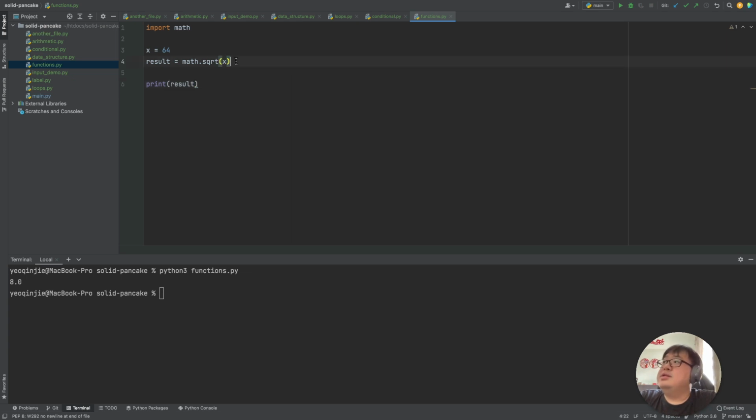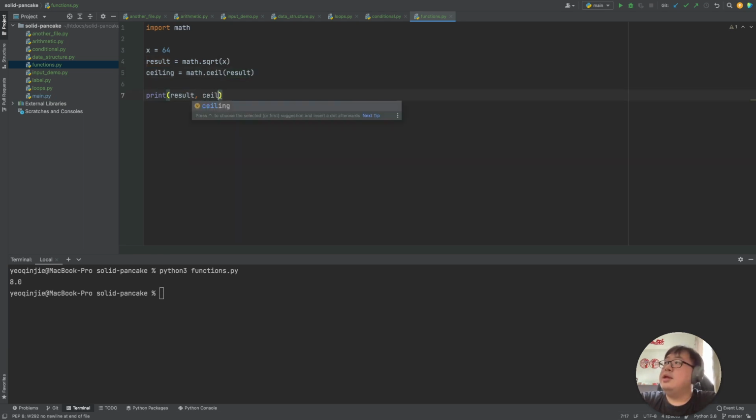Of course, there are other ones. Let's say I want to find the ceiling. So I have this here, then I can use my result, and I will print it here so that I can print out this value as well.